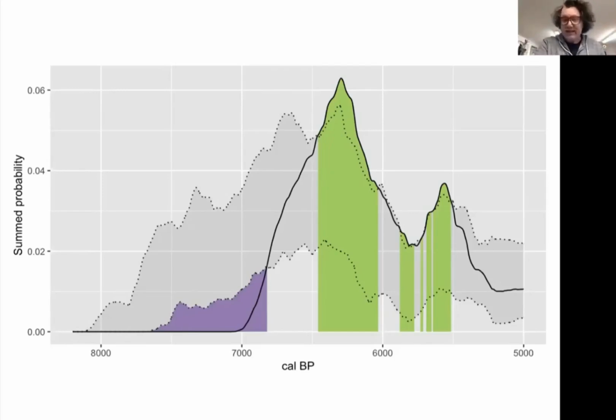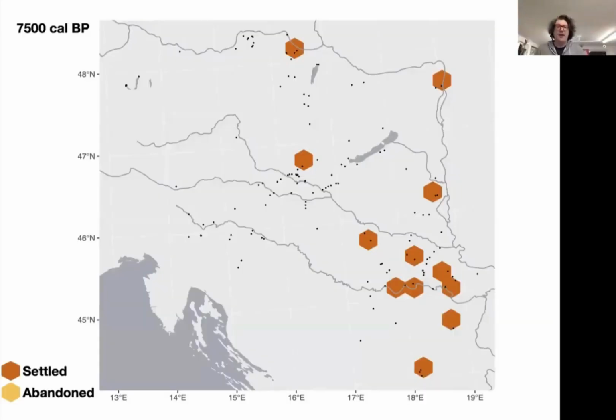So we can see that at the beginning, there is a much slower rise. This settlement gap is statistically significant, but then afterwards it's also significantly more settled than the rest of the study area. This spatial pattern of the process is clearly shown in a sequence of settled grid cell maps at 500-year intervals.